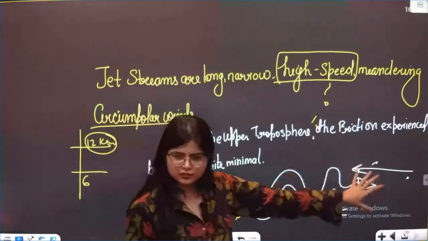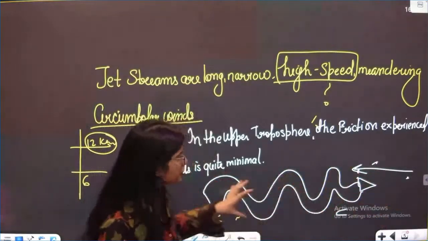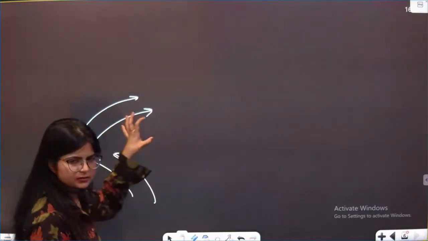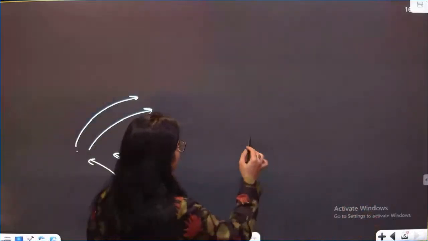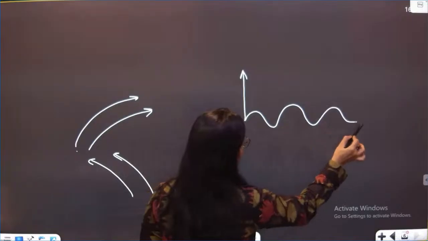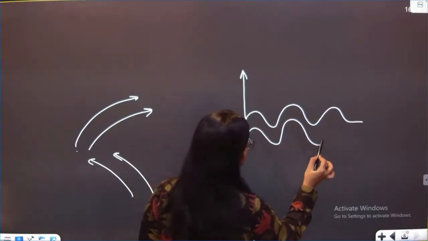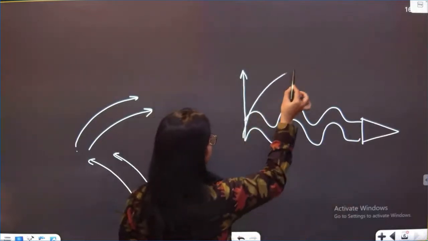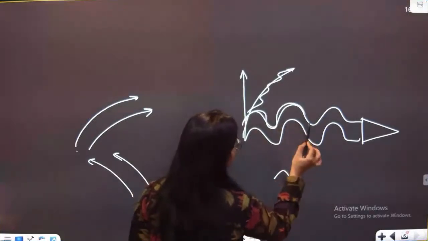And since the frictional force reduces, what will happen? The Coriolis force which is acting, how are the winds blowing? In all the zones, all the pressure belts, I have shown the winds blowing like this or like this, in the previous slides. But what will happen in the upper atmosphere, in the troposphere? The frictional force working against it will be very, very minimal. So what will happen? Instead of blowing like this, it will blow in this direction.